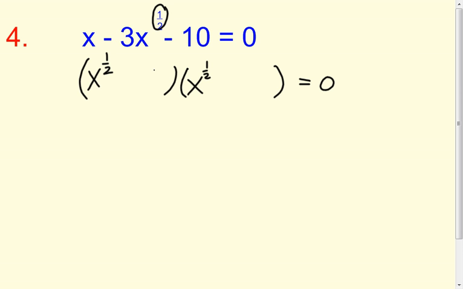I'm, of course, going to try 2 and 5 here. When it's a negative at the end, you need a positive and a negative. So I'm going to make this one negative and this one positive. And if you check your outsides, these two right here, of course, you have -5x to the 1/2. And if you check your insides, you have 2x to the 1/2. And negative 5 plus 2 makes negative 3. So you should be good to go there. Okay? All right, set each of those equal to 0.